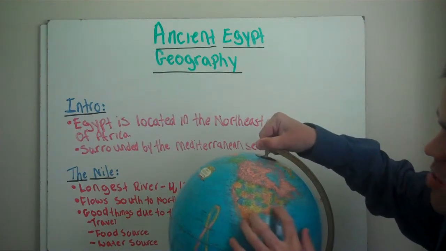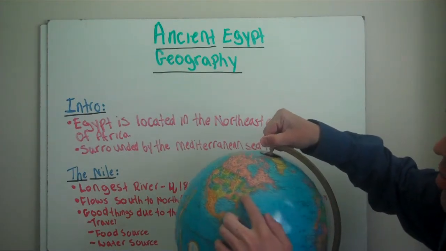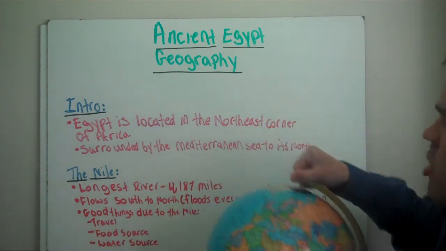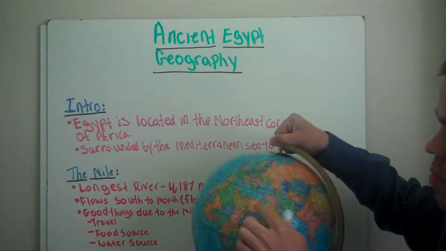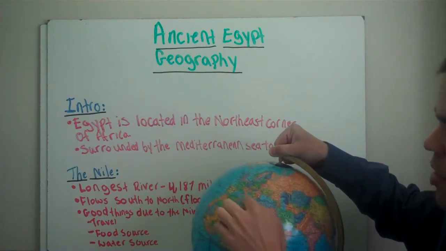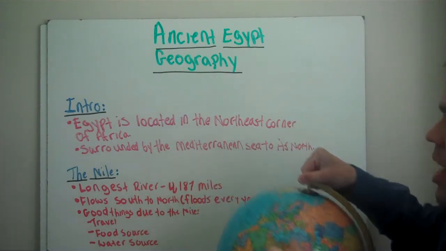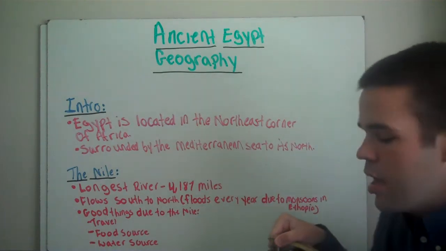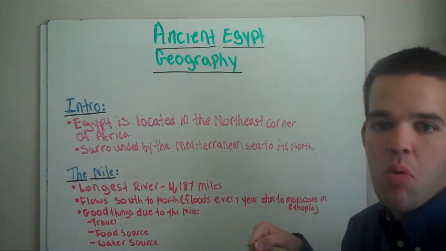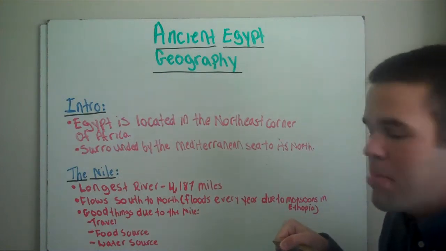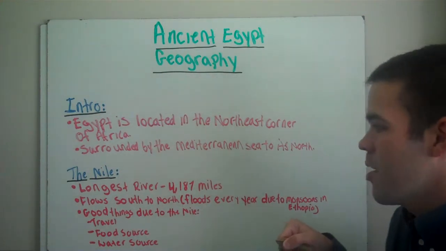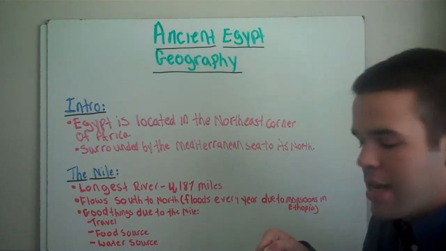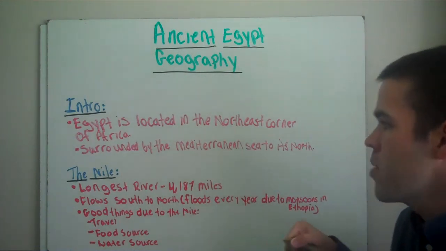This is the United States right here. This is North Carolina. Come across the Atlantic Ocean. Egypt is in the northeast corner of Africa, right here. To the north, in this piece of water, is the Mediterranean Sea. It is a dominant sea in this area of the world. It is where some of the most important world events have happened in history. And we're going to bring up the Mediterranean Sea a little bit later on in the school year.